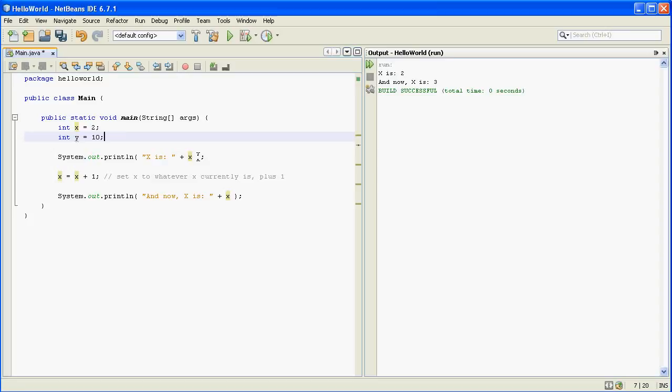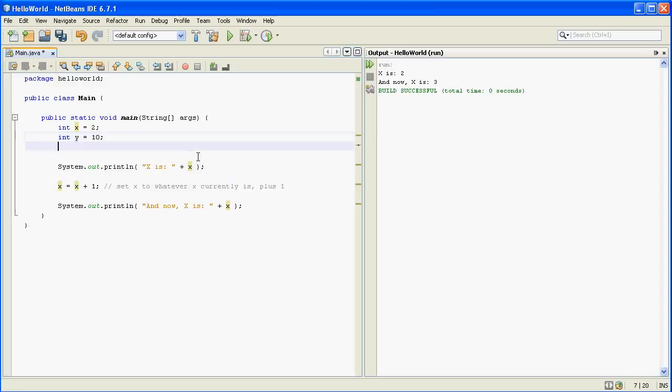So you can't have two variables with the same name. That wouldn't make sense. You get an error if you try to create another one. NetBeans will make everything go red and scary, and that won't even run. So you can't have two things with the same name, but you can have two things with the same type, as you can see.